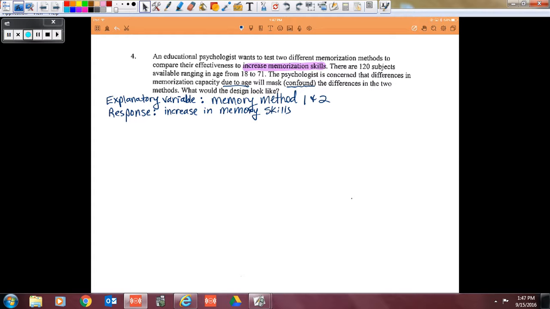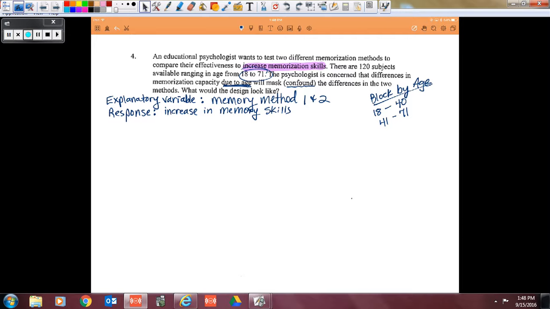All right. Now, they're afraid that age is going to confound, and we have a wide range of ages. So do you want to control that somehow? How do you want to control age? Good. We want to control age, so let's block by age. How do you want to do that? I don't care. Make it up. Okay, let's set some. 18 to what? 18 to 40, okay? And 41 to 71. Okay, perfect. So there you go. And so I will block by age.